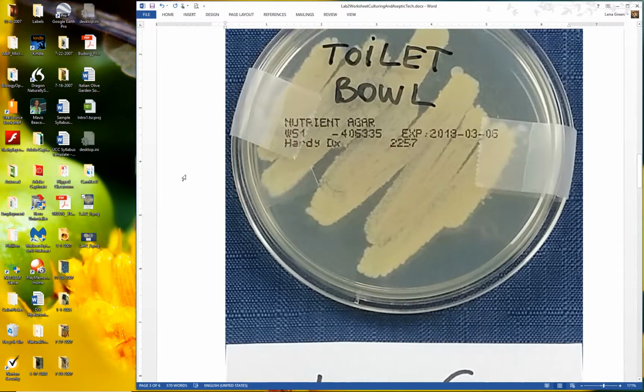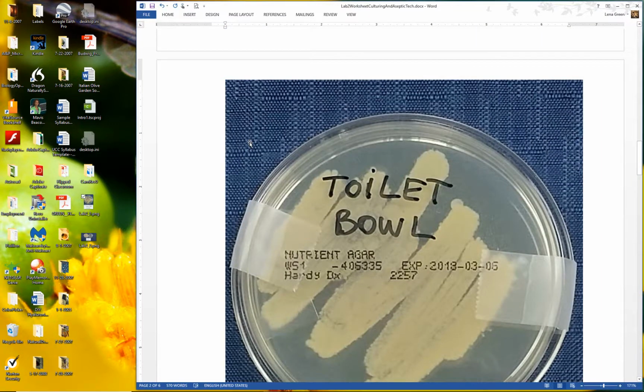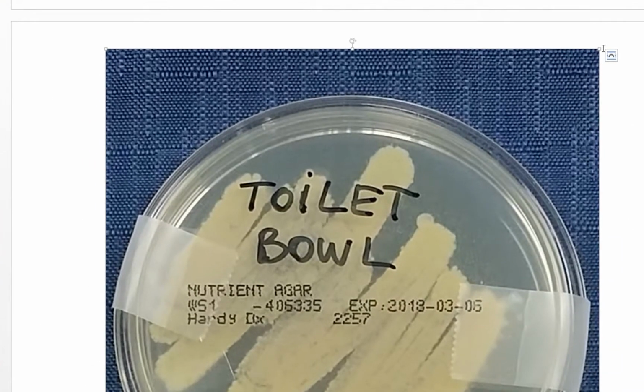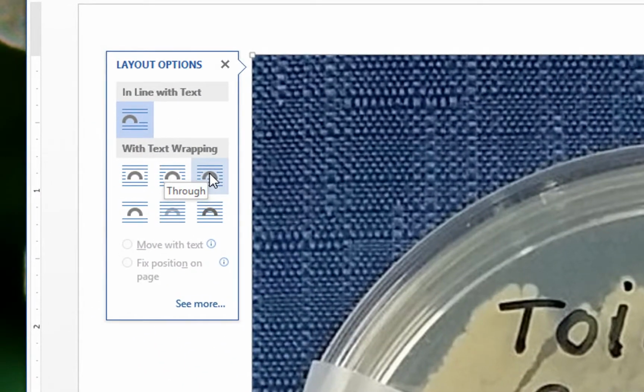You can see the image is huge, so we might need to reduce the size of it a little. So left click in the image. It will show the frame around the image and the options icon on the right side of it. I generally choose through that option. You can see this icon with the message popped on it, so I just click on it.